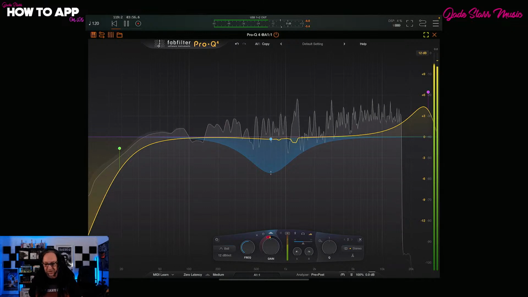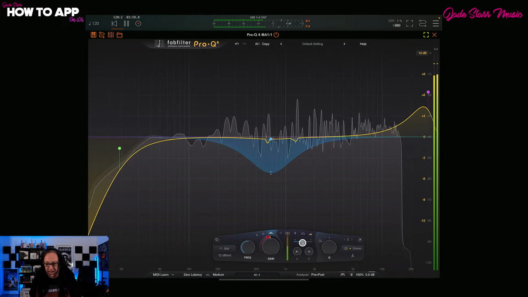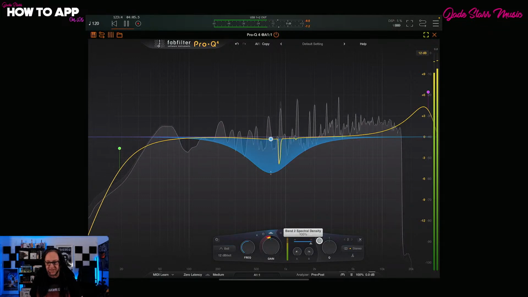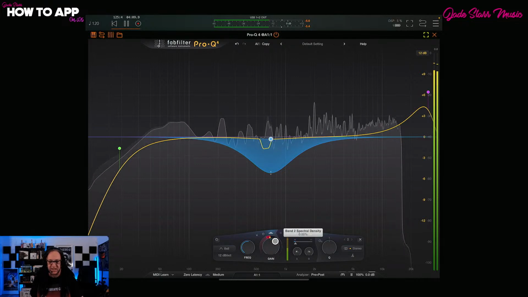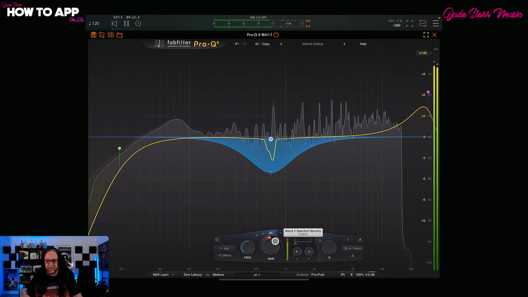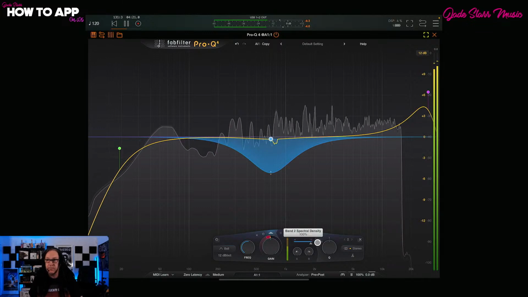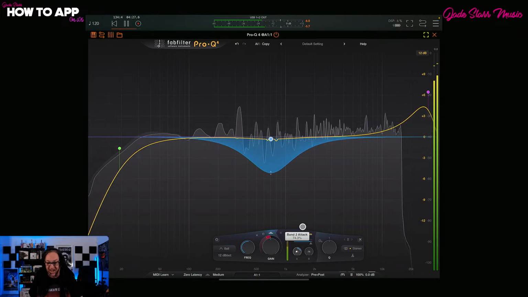So let's go into these functions as well, because we can increase this. We're increasing the density of this, or we can remove it all the way down to zero, and you can see it's not as tight. Or somewhere in the middle. We've also got attack and release.